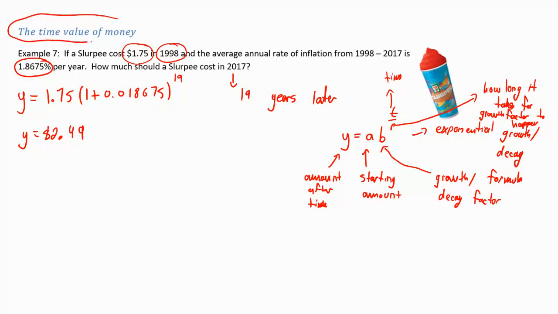Suppose you had some money right now, and you put it under a mattress, which means you save it in a way that you're not earning any interest. So you're putting it in a bank account that has either no interest or such a small interest rate that it doesn't really matter. The point is, if you want to buy an object now but hold on until the future, that same object is going to cost more money. So the money that you have right now is going to be worth less. It's going to be able to buy fewer things in the future.